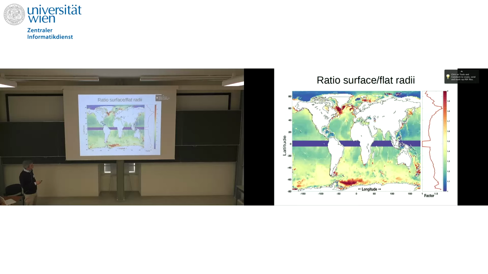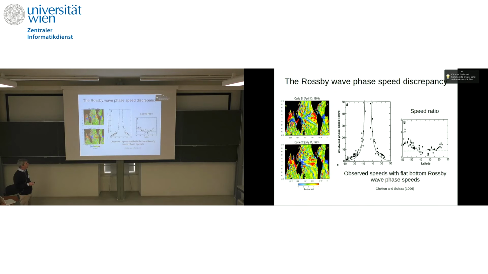Elsewhere, this is a zonal average, what you tend to see is an increase of 25 to 50%. So it's not entirely different, but 50% is not small either. It's a significant change in the deformation radius. Now, this has some implications. For one, it has an implication for how fast the eddies travel, because the travel speed goes like the square of the deformation radius. Back in this paper, Chelton and Schlax in 1996, they compared the observed propagation speeds with what would be expected for Rossby waves with this deformation radius.